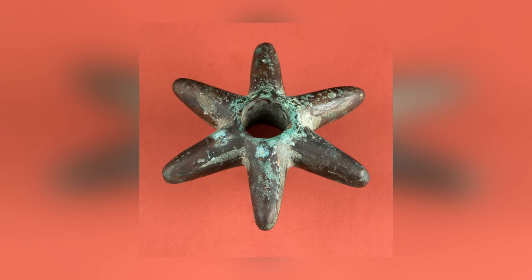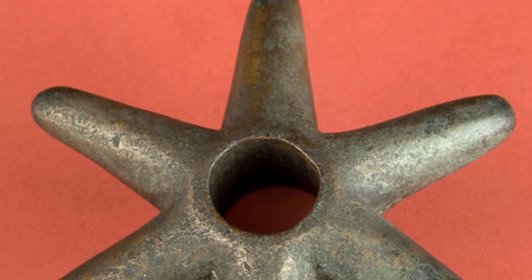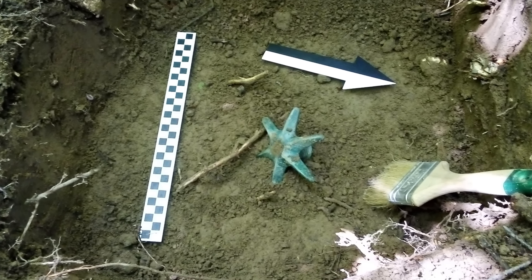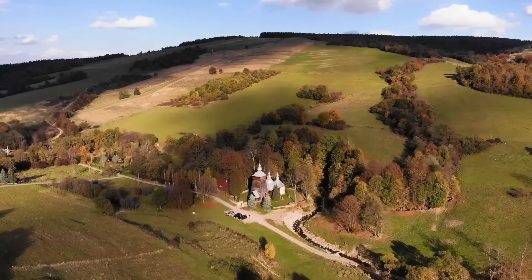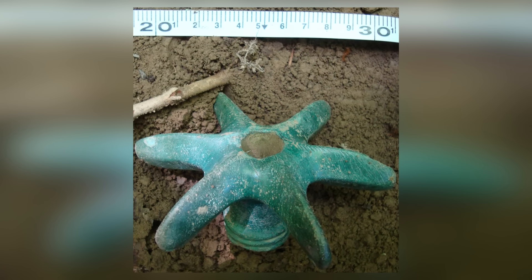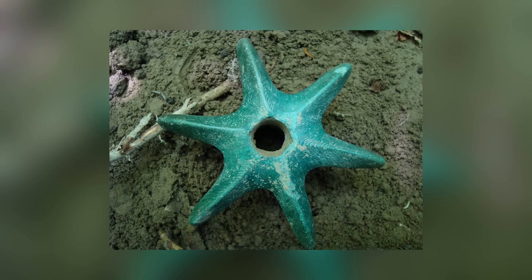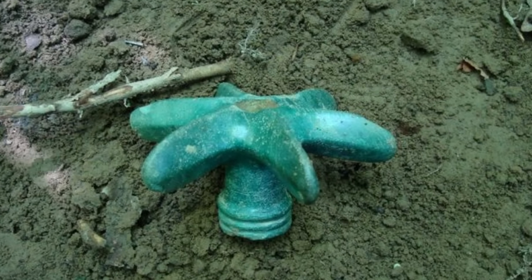Archaeologists in Poland still aren't sure what to make of the Bronze Age mace head they found in Dukla in mid-2019, but they're fairly sure it isn't local. It turned up during an exploratory dig aimed at finding relics of the Second World War, but this artifact is far more ancient, and arguably far more interesting. If it can be proven that the artifact isn't Polish in design, it will be the oldest non-Polish object ever found in the country. That confirmation probably won't get historians any closer to finding out who made it, but it's a start. No other Bronze Age relics were found during the dig, so the artifact seems curiously out of place.